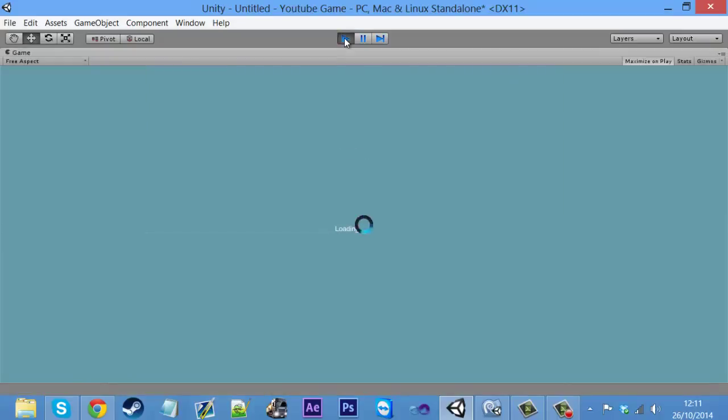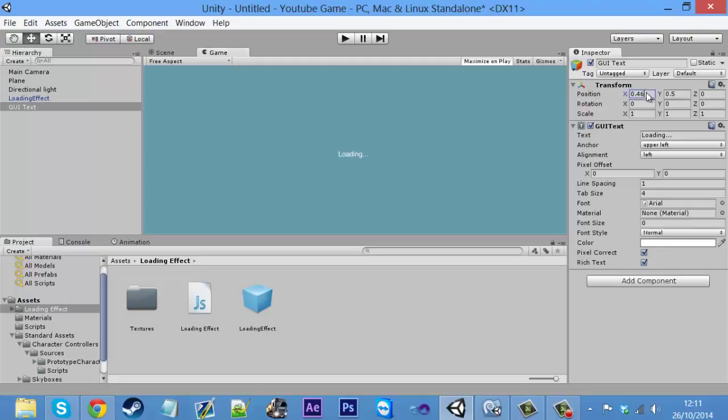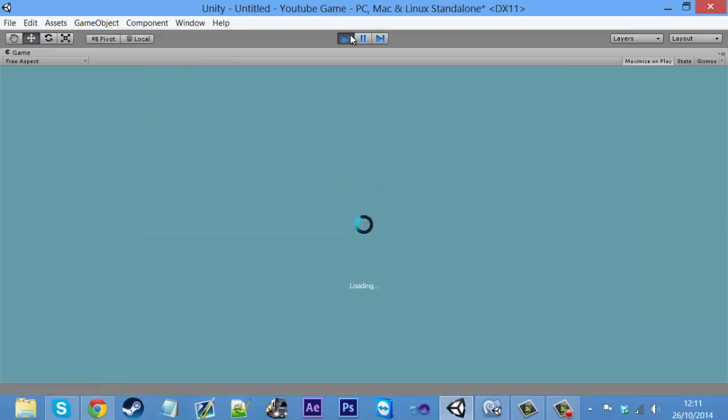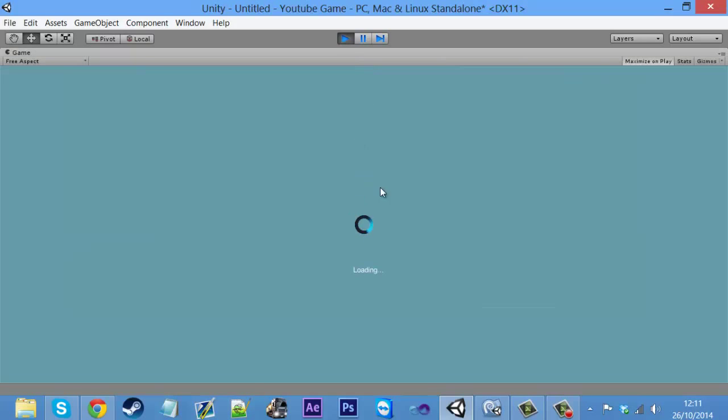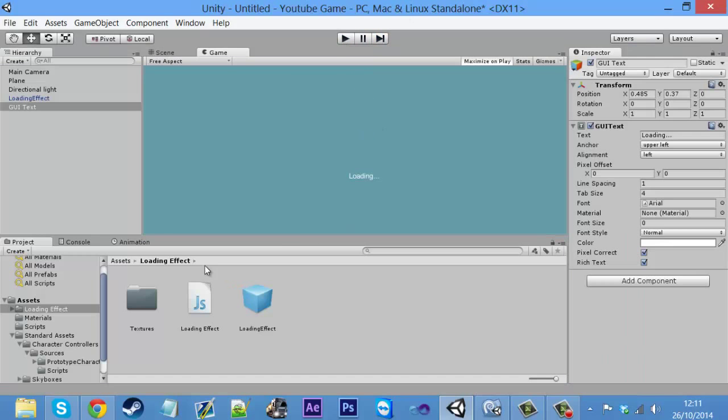So let's check this. Right, so it needs to go to the left a bit more. 4-7. I believe that is the middle. Nope. If we go one more to 4-8, and I'll bring it down slightly. It's just customization, really. You need to get it how you want it. If I bring this to 485, as you can see, we've got the loading screen, and I'll just get another bit of text.